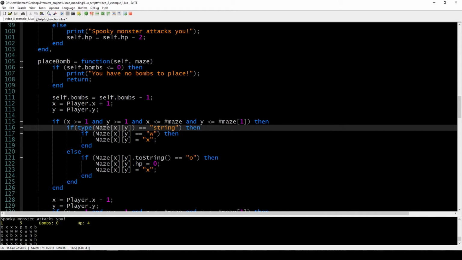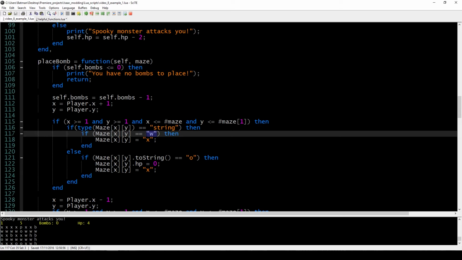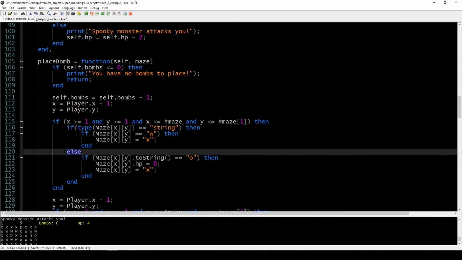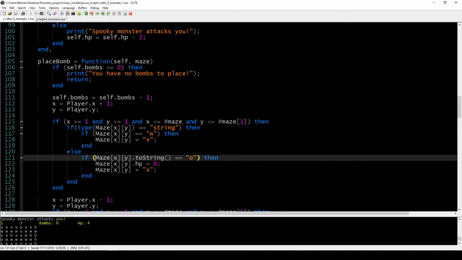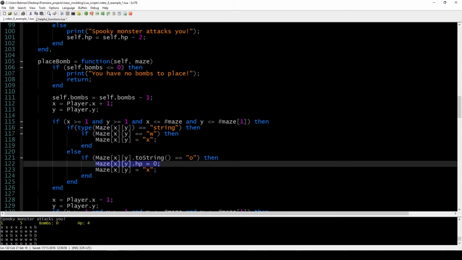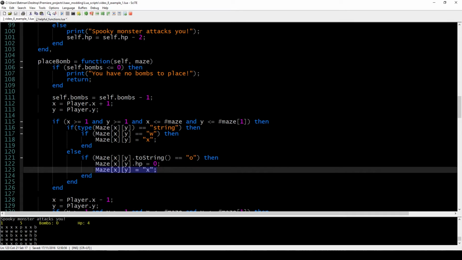Then we check if the type of the maze cell is a string, and if it is, we check if it is a wall, and then we change it to X, which is basically saying we just blew the wall up. And if it's not a string, which is the only other possibility, that it's a monster, we check if that object is of type O, which is the monster type, and we set its HP to 0, and then on that position we set the X parameter.